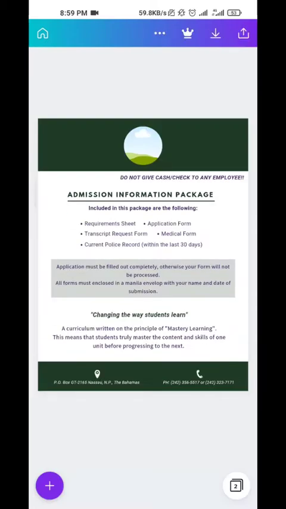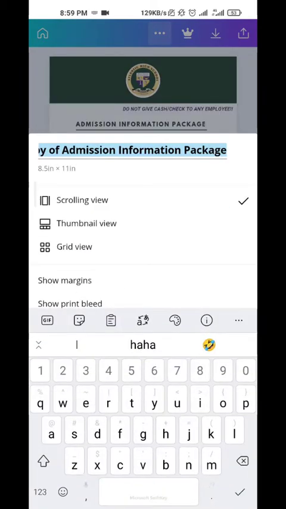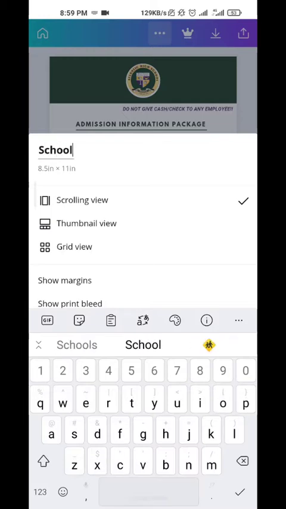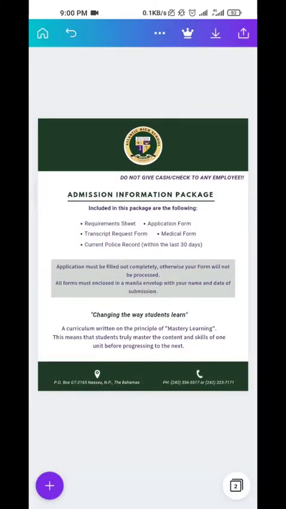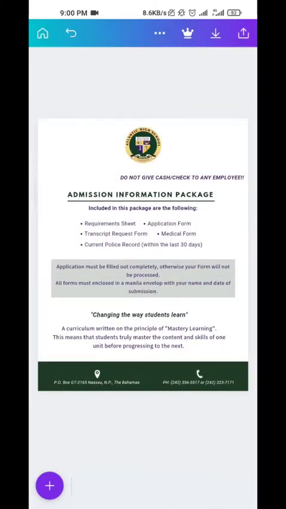So I'm going to use the previous design, and now I'll delete everything from here just to give you an overview of how you can design from scratch in Canva. When you are starting, you just have to open that file which we created on the main page by clicking on that plus button, the 8.5 cross 11 inch document.